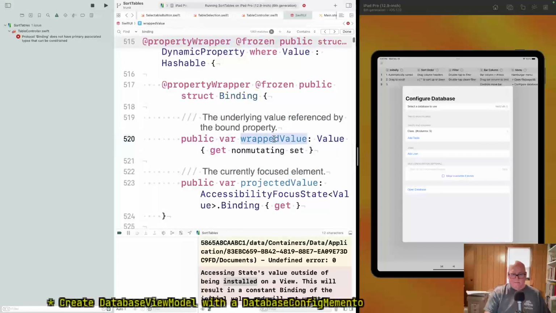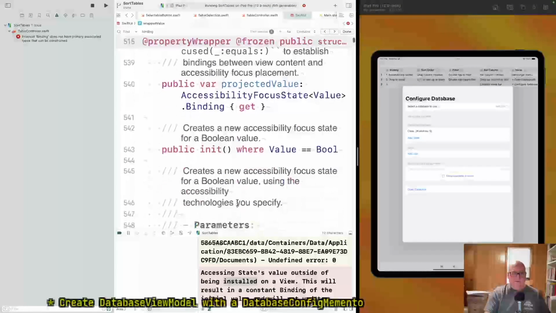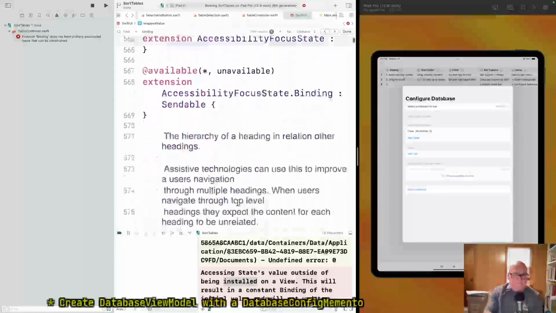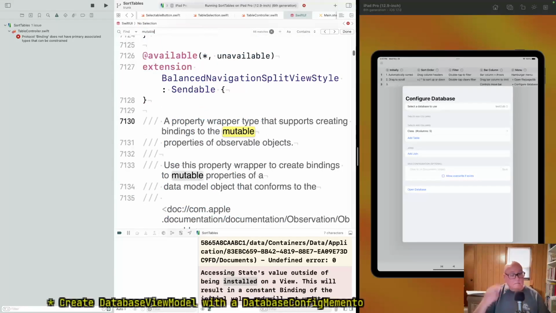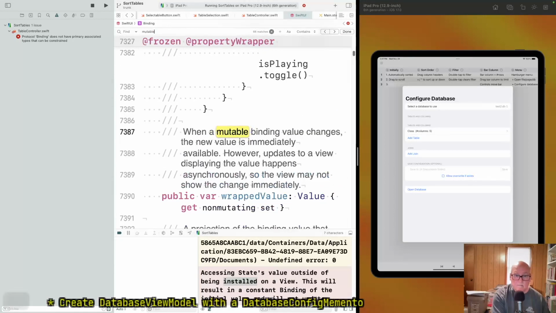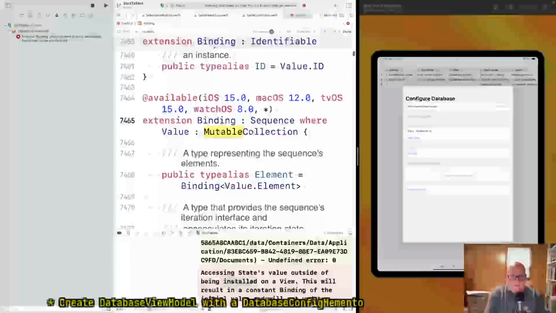Current state value. Okay, binding extends sequence where value is mutable collection.